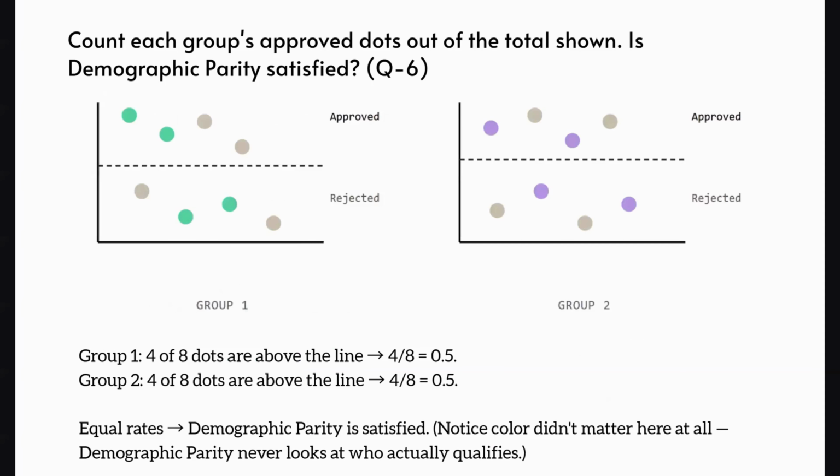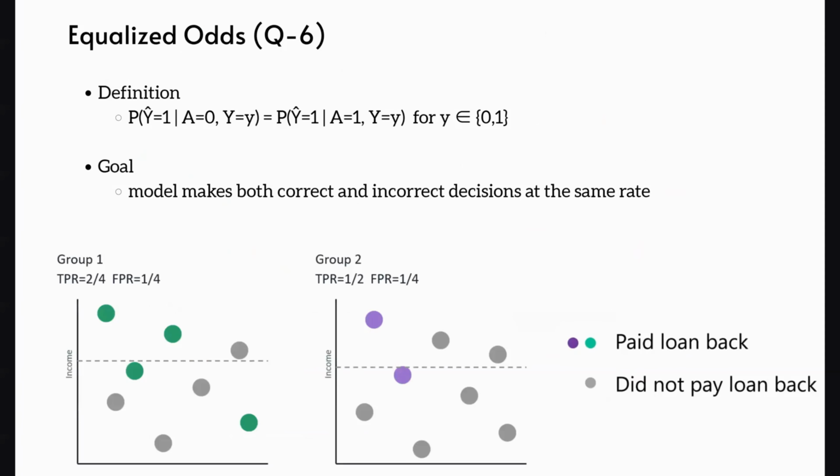Since I have explained that, I'll come to equalized odds. That is what equalized odds does. It takes into account both the true positive rate and false positive rate for all of the groups. Basically, it makes sure that the qualified people are at the same rate and the unqualified people are also at the same rate, just to penalize.